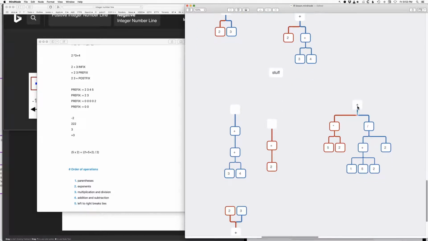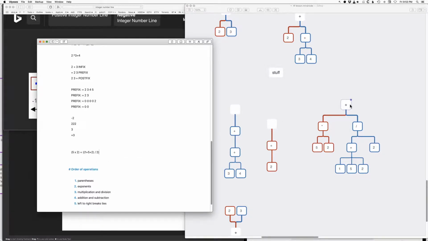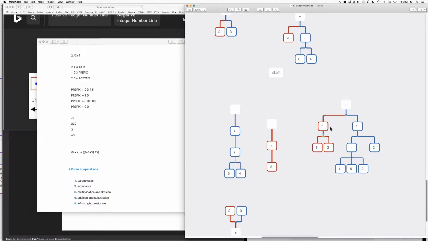Okay, so the notable thing about the tree, part of it, is you don't have order of operations. You don't need to worry about it. You don't have to know that plus comes before times or vice versa. In a tree, the tree tells you the order based on where things are. The plus is on top, so you're actually doing it last. And you don't have to have parentheses to tell you what order to do things. You can just move things around in the tree to do them in a different order.